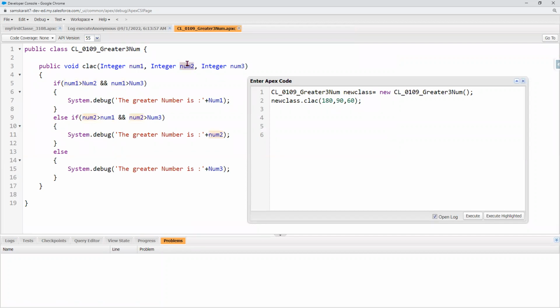And num2 is 90 and this is 60. Right? In case it is not able to identify the capital N U M versus small letters, then it definitely throws an error. That means Apex is not case sensitive.